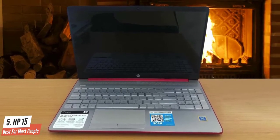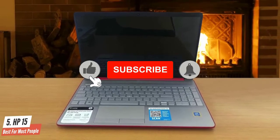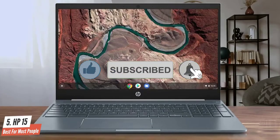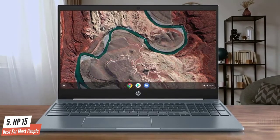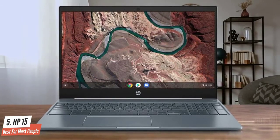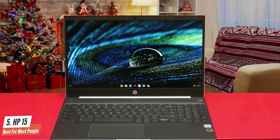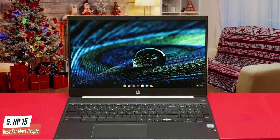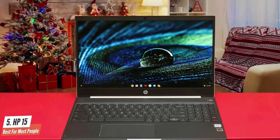However, this also means that the webcam does not need to wander to some more exotic place. The lid opening angle is limited to about 140 degrees, and the hinges hold the lid tightly in place. The HP 15 does not have any maintenance flaps, and opening the case turns out to be very difficult, so only experienced users should make any attempt to open the notebook. The risk of damaging the case of our test unit was too high for us.